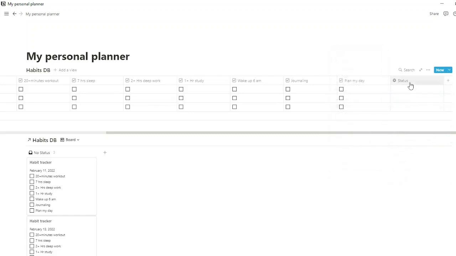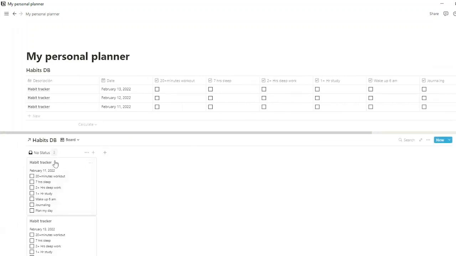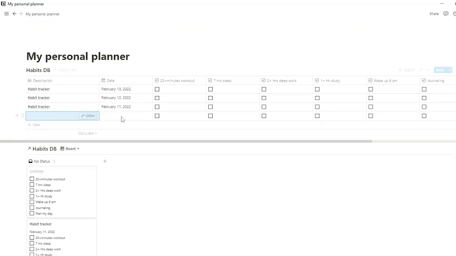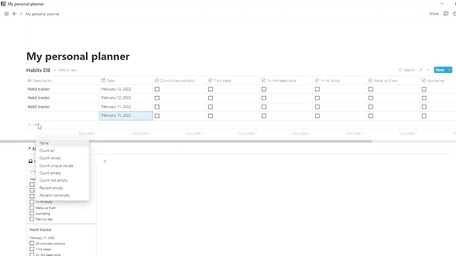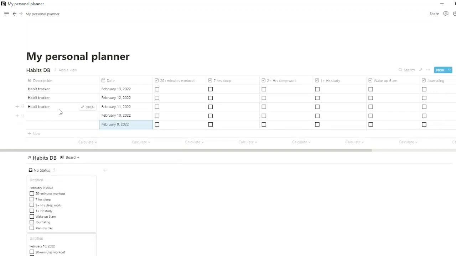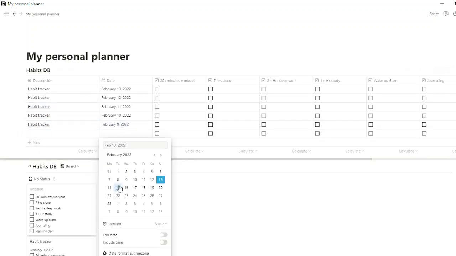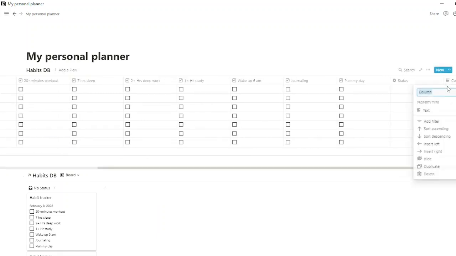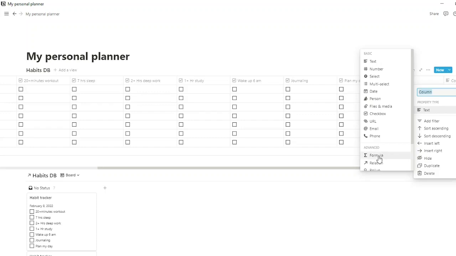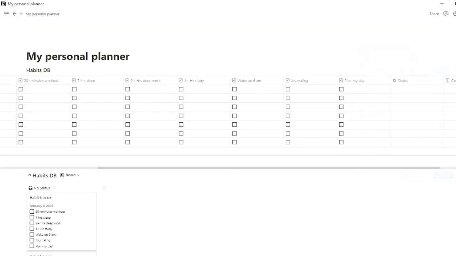We don't need that column, but before we delete it, let's change the grouping with our date column. I will take advantage of the records that already exist to create correlative dates starting from today and going backwards. For example purposes, I will add records that go back in time for a week. And I'll copy this description for all the records. I will also take the opportunity to create a new column that converts the date of my record into the day of the week. This column will be very useful when building our dashboard. For now, let's just let it be there.